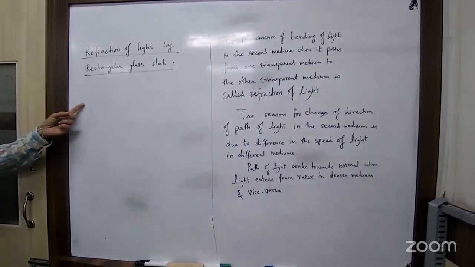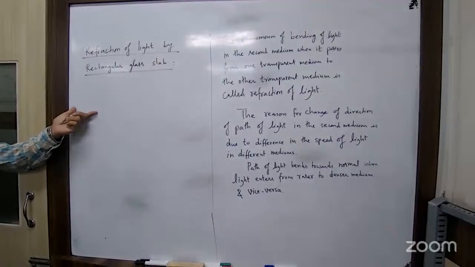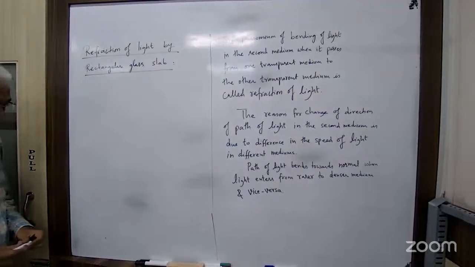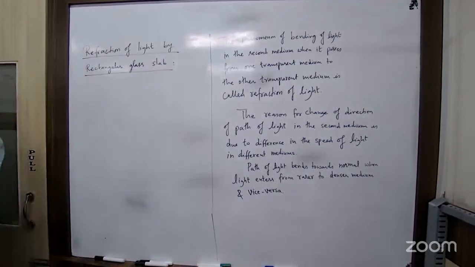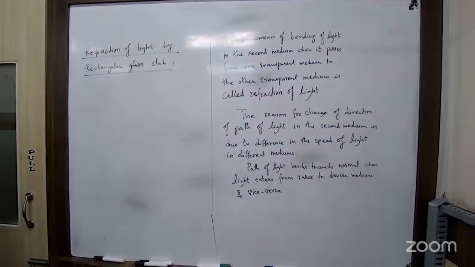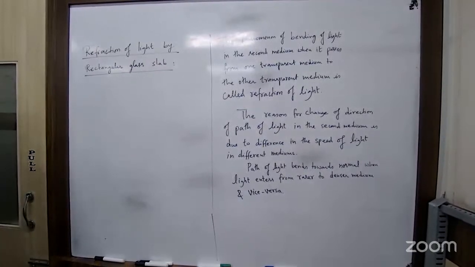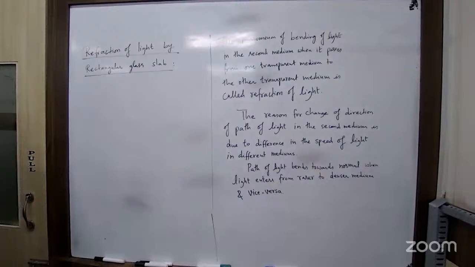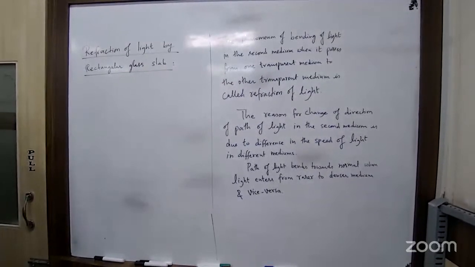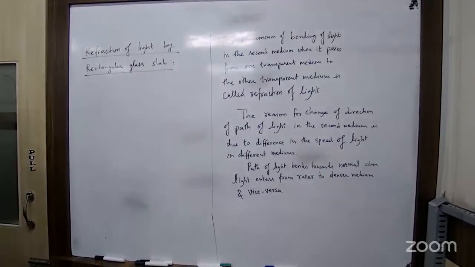This is part of your practical. They might ask you to do it in the school, right? So you will require a rectangular glass slab. A cuboid shaped glass slab will be provided to you, right? So then what you have to do is take a chart paper. On the experiment table, which is horizontal, take a chart paper, paste it or pin it on the drawing board. Then keep the rectangular glass slab like this.